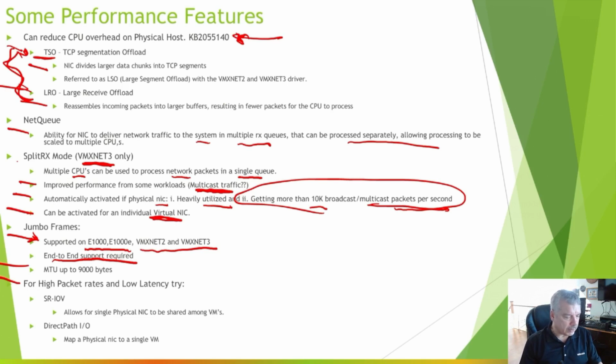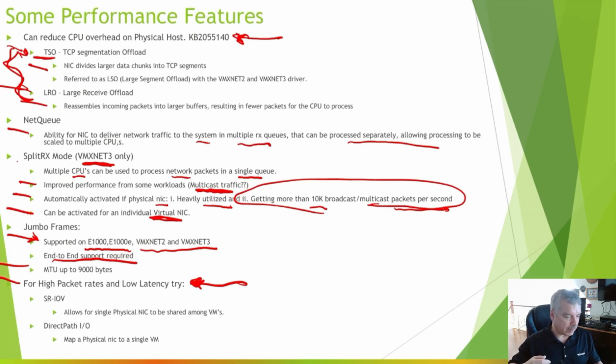For high packet rates and low latency. So if you're in a situation where you don't care about actual throughput, you care more about the number of packets going through the pipe as opposed to megabits per second, right? This is stuff telcos may care about. I'm not a telco guy by any means. So you really care about pumping lots and lots of packets through that card, and you want really low latency. One of the bad things about a virtual NIC is that it's virtualized, so you have to go through the virtualization stack. That adds a little bit of latency. For most of us, we don't notice it. It doesn't matter. But for certain applications or workloads, that may matter.